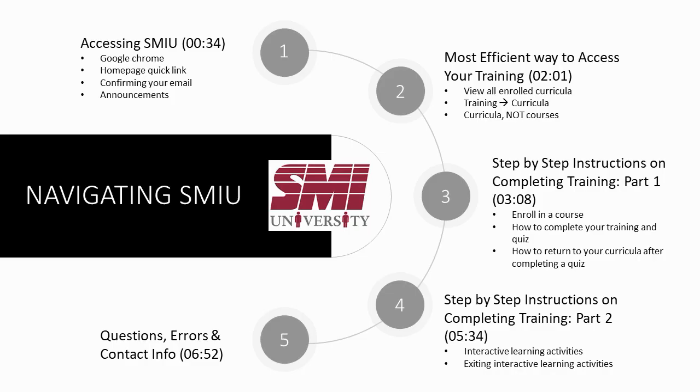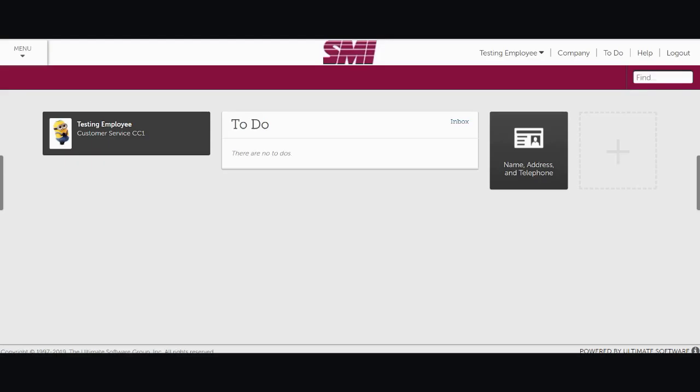Today we want to talk to you guys about Navigating SMI University. First, we'll talk about accessing the platform. Then we'll talk about the most efficient way to access your training. Then we'll go on to a step-by-step demonstration of completing your training in 2 parts. And at the end, we'll go over what to do if you have any questions or if you need help with anything. First, we want to go through a few housekeeping items with you guys.